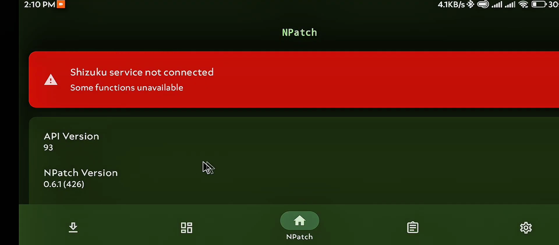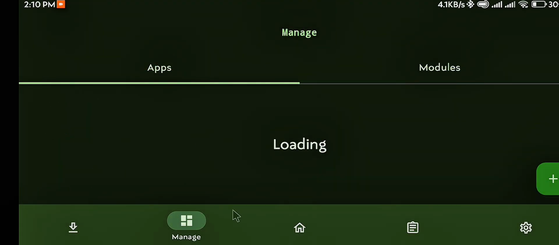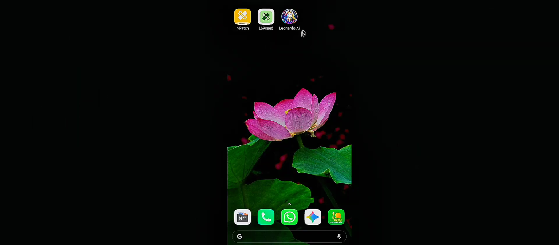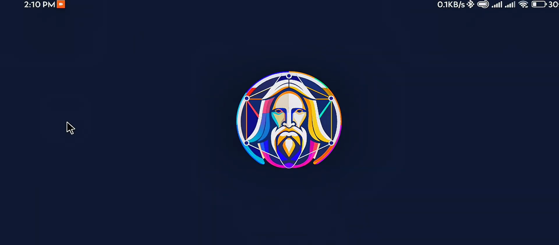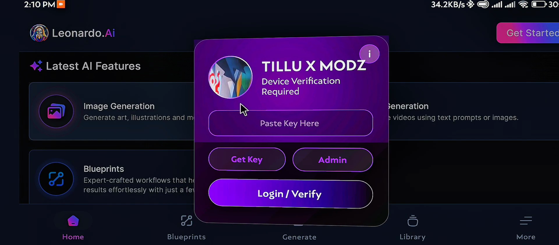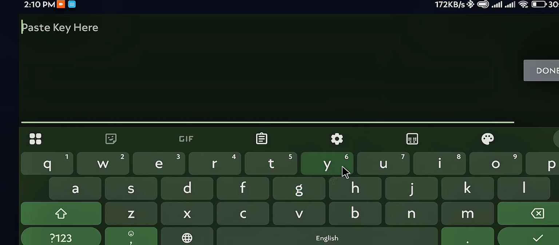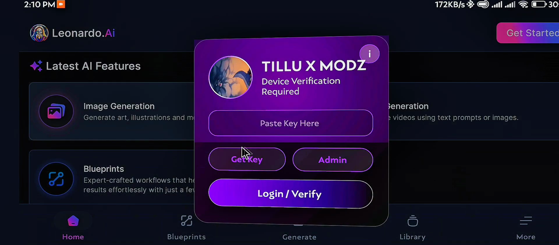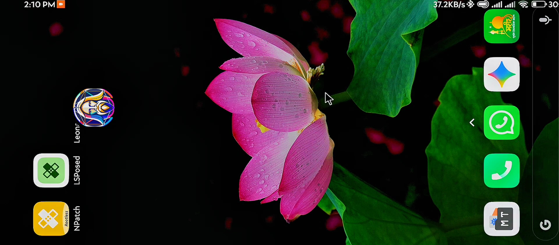You can see here. First of all, we have to watch our login page, how it is shown and what it is asking from us. You can see the dialog asking for a key, but we don't have a key. But don't worry, I have the solution for this. So let's start and do it.